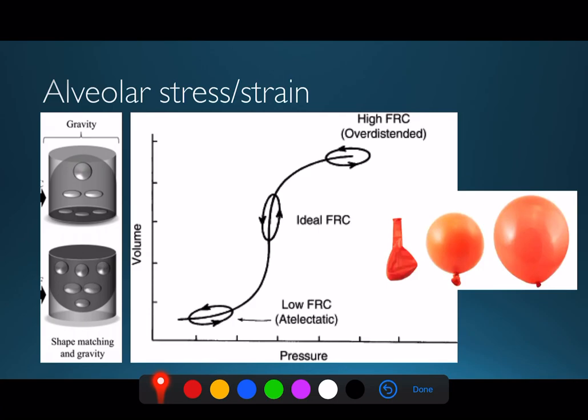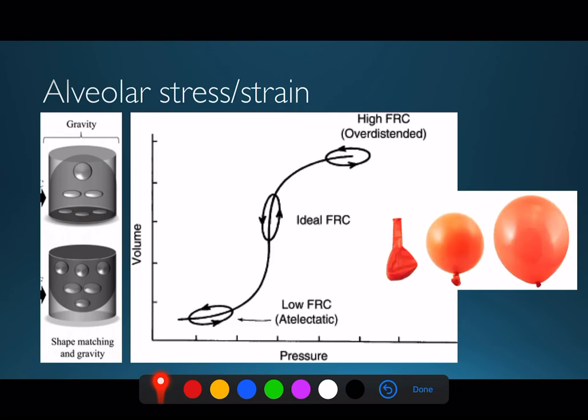And then, as you keep blowing up the alveoli, or the balloon, it gets really difficult again to get any more change in the volume for the pressure, and then suddenly they burst. And this is exactly what's happening in the alveoli. So you can imagine how it's really difficult to actually blow up these alveoli that are all collapsed down. So you need a high driving pressure to even try to open up those alveoli.